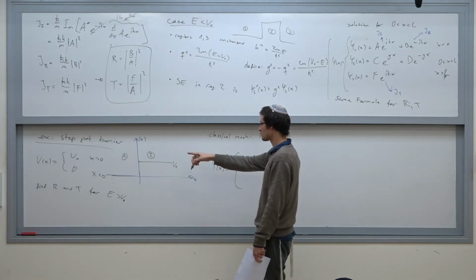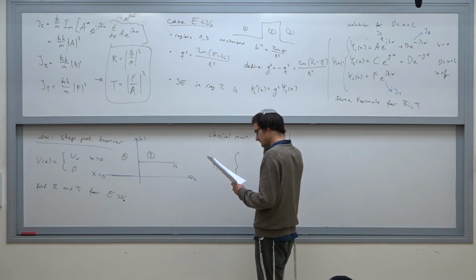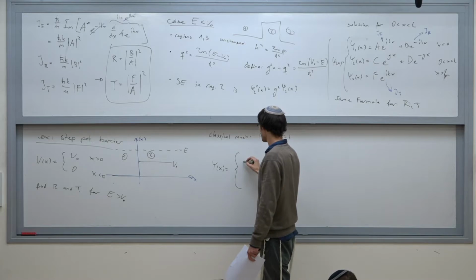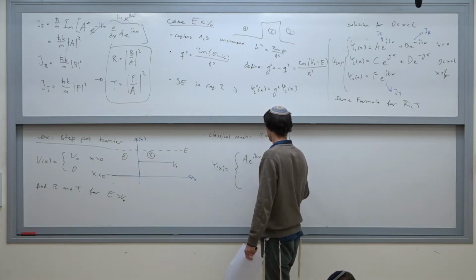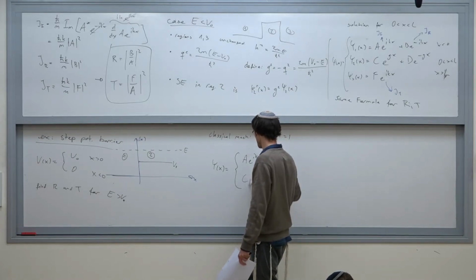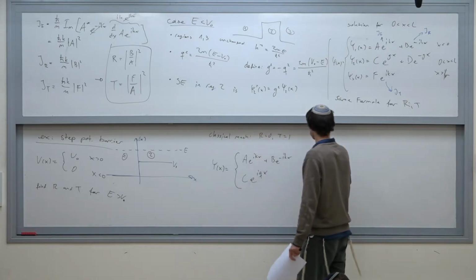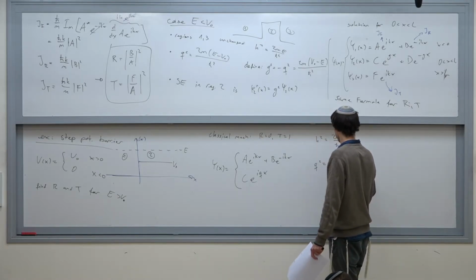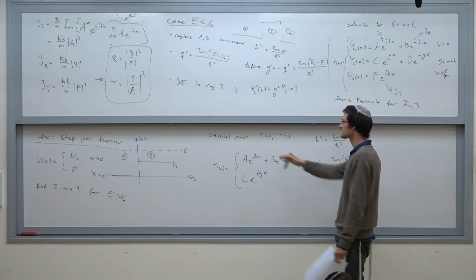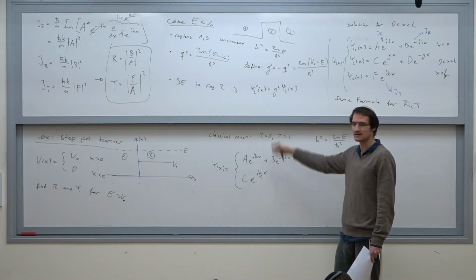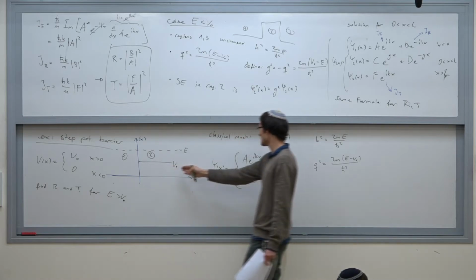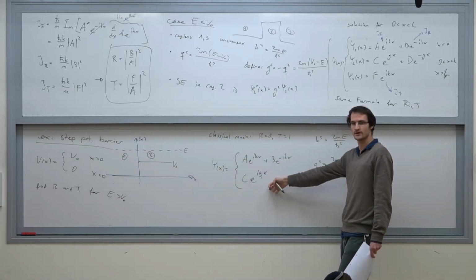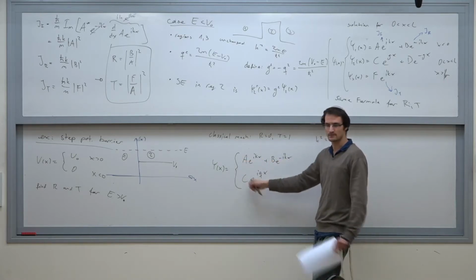So in the first region, remember we're at E larger than V0, so E is somewhere over here. We'll get A e to the ikx plus B e to the minus ikx, and then we'll get C e to the iqx, where k squared is 2mE over h bar squared, and q squared is 2m(E minus V0) over h bar squared. I'm not going to go over the entire equation solving again, because it's exactly the same thing as before. The only difference is that we end after the second region, and obviously after we transmit at x equals 0, we can't go back anymore, which is why there's no D here. So there's an incoming, a reflected, and a transmitted. That's it.